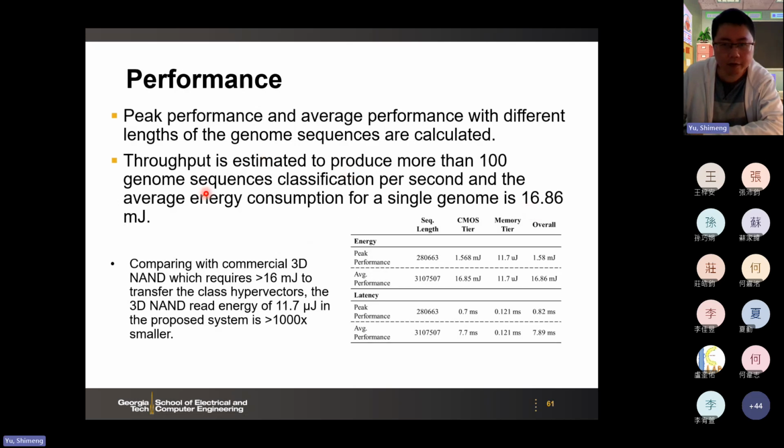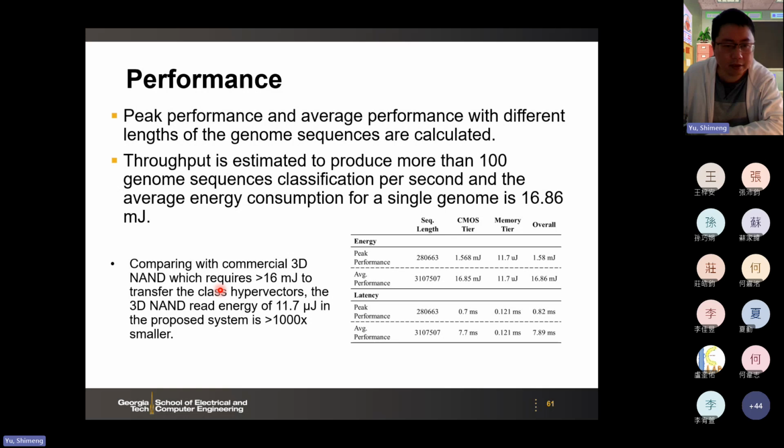And then in terms of performance, we have shown that, for example, if we do this for a single genome detection, the average energy will be about 16 millijoule, and it takes about 7 milliseconds.